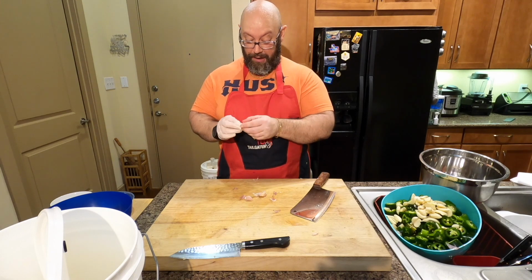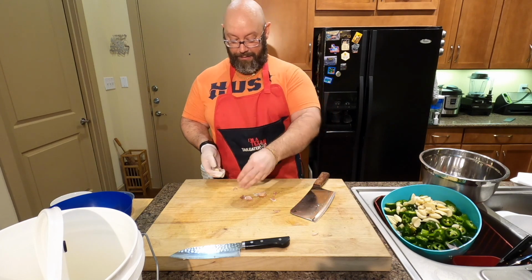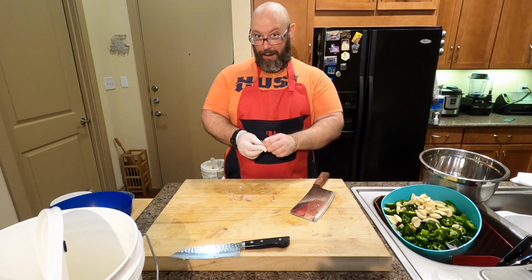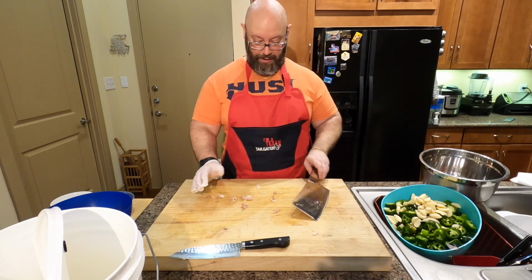And I find it works on almost anything. Eggs are perfect with it, any kind of pizza, pasta. If you want to make a little salad with some funky spice to it, it makes a great dressing. All right, done with the garlic.